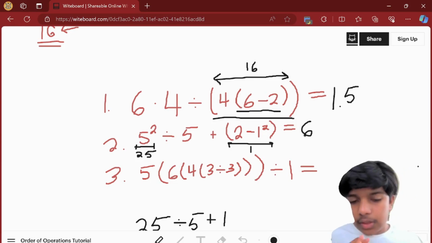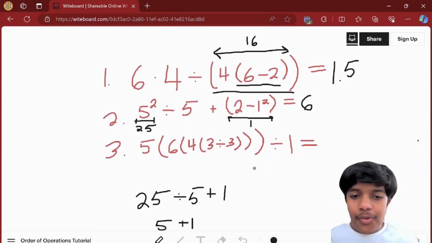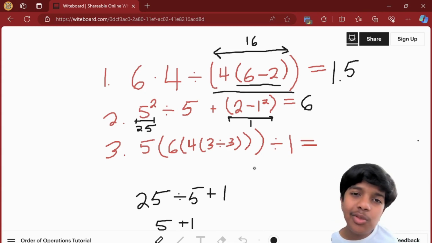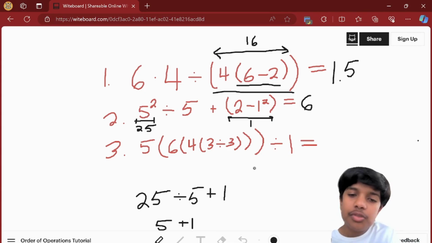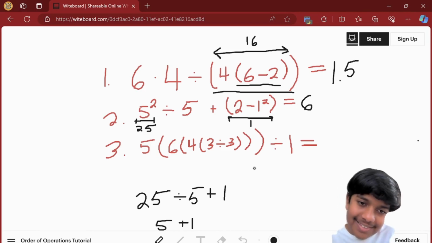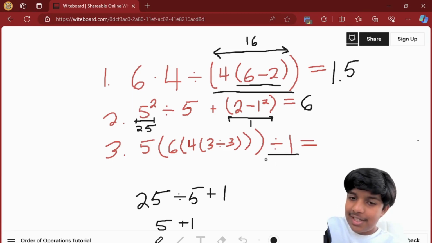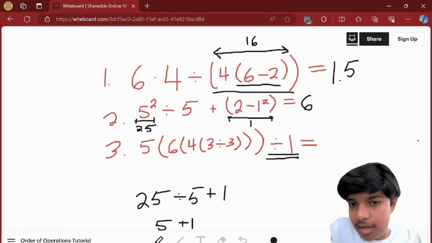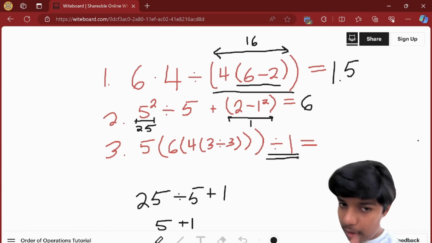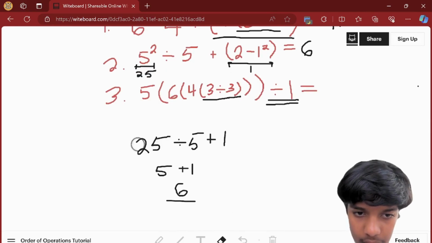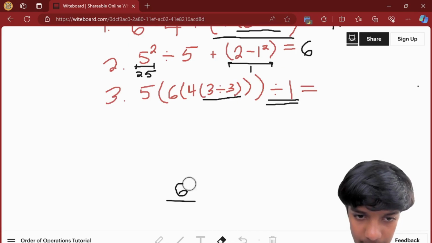Okay, last question. So yeah, this looks a bit complicated, but if we look at that internal rule that I mentioned earlier, it will be very easy. And if you look at this, you don't really need to do another division because it's divided by 1, so it's the same thing. So just solve the parentheses. So first, let's look at the very internal one, 3 by 3. We erase this. So 3 by 3, right?